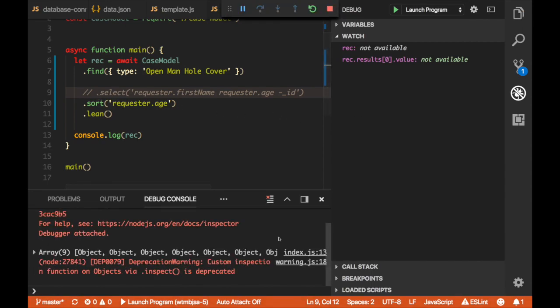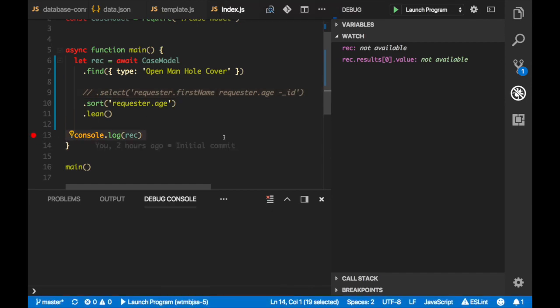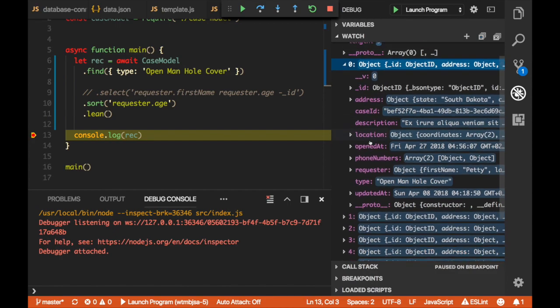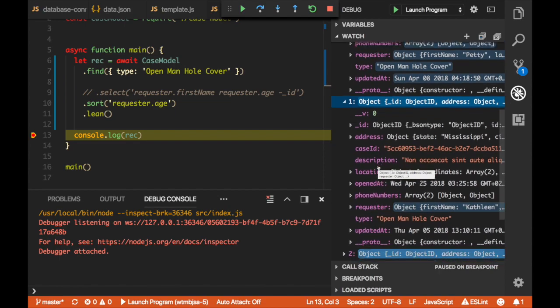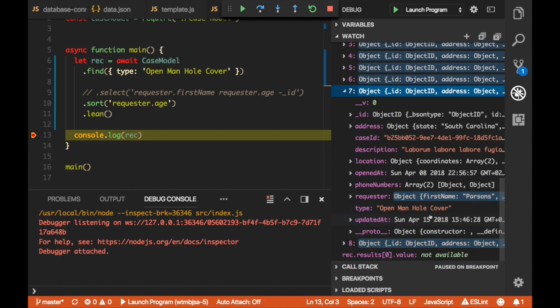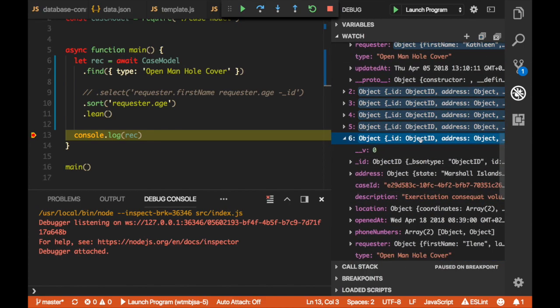Sort by the age. So here you go. We have 9 different cases that are open manhole cover. These are all the cases with that type. Okay. Now, is the field case sensitive? Yes, it is.